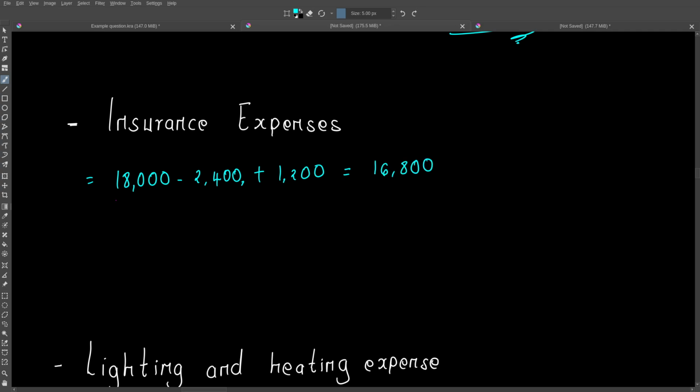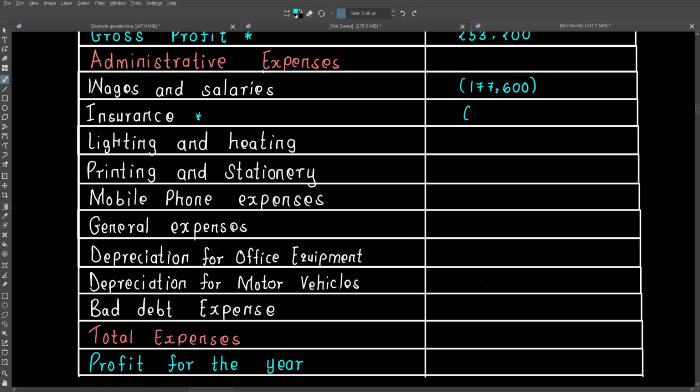So you're going to get 16,800. Basically, you've taken the cash payment to the insurance, you have less the prepayment because this is going to be a cost in the next period, and then this is what is coming from the prior period as a prepayment for year 2025. That is why we are adding it. So our expense incurred during the period is 16,800, and that is what you're going to indicate here. You just don't transfer items anyhow. You have to look at the balances and do the end of year accounting adjustment so that you know exactly what the expense during the period is.